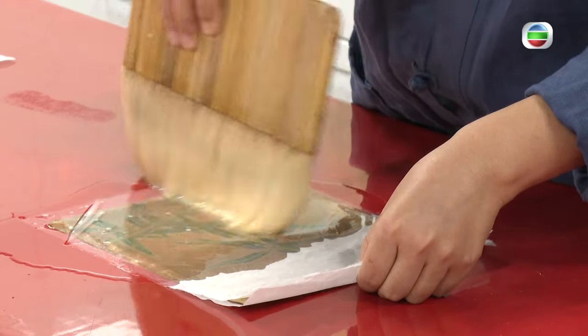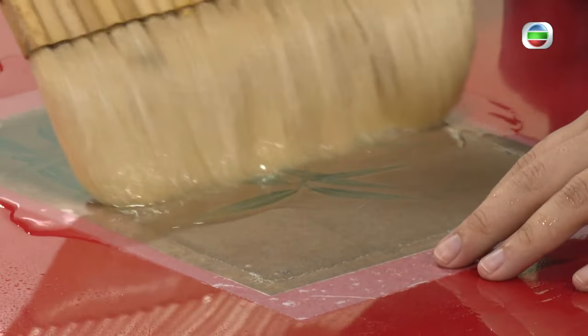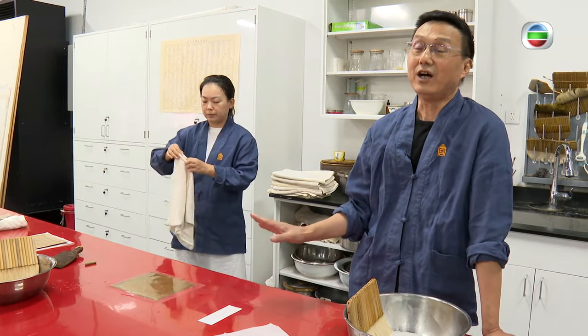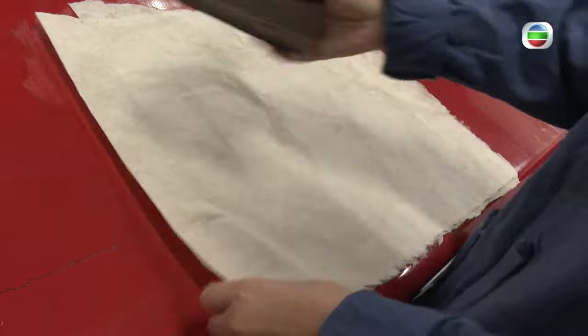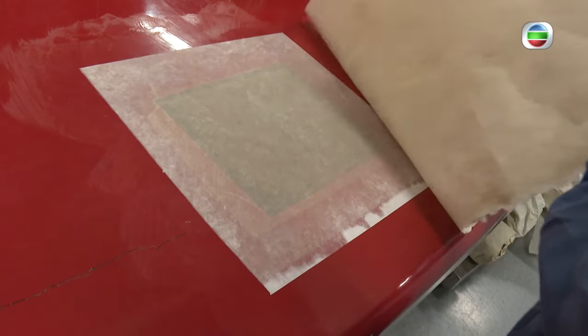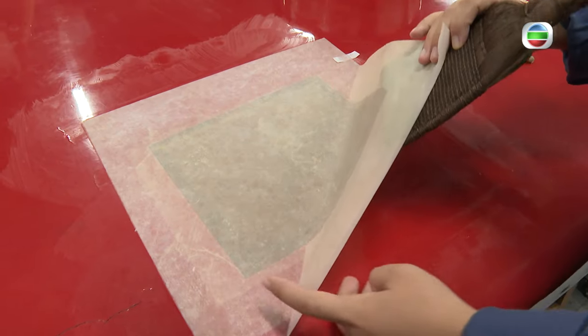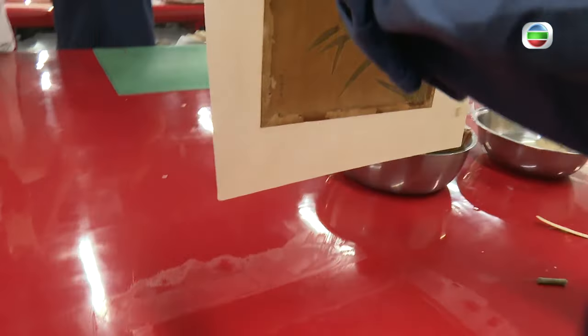For a relatively complete one like this, we can just do minimal treatment. If the damage is serious, we will need to repair it. The traditional repair method is like using a brush, a row of brush pens. We know that cultural relics are not easy to repair. It's not like you have learned this craft and this process, then you'll know how to do it — it isn't that simple. Every cultural relic is a challenge. You have to keep thinking about better solutions to deal with these problems. So you work and learn all your life. It's a lifelong challenge.